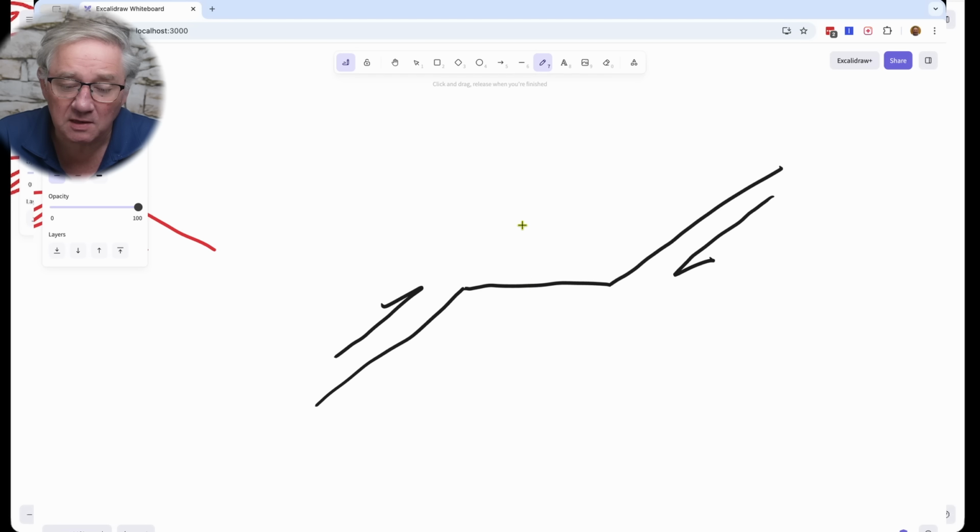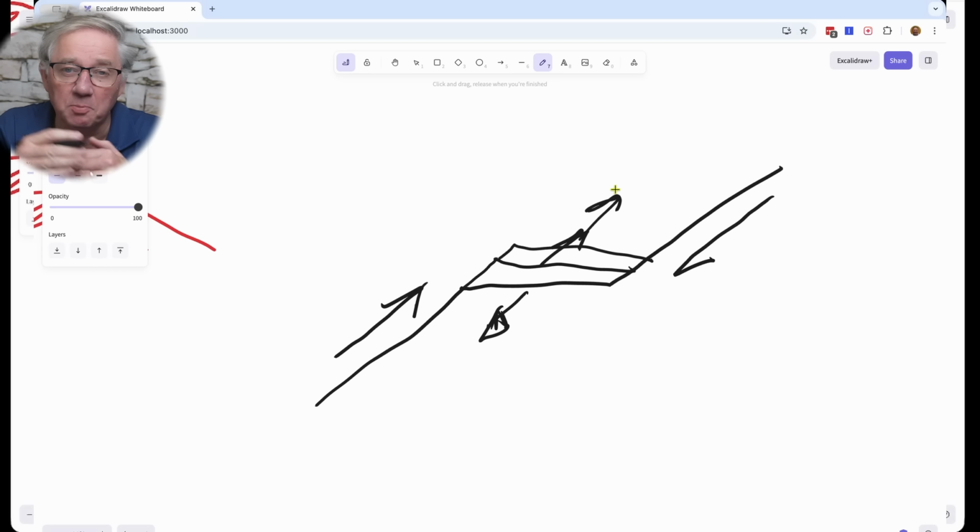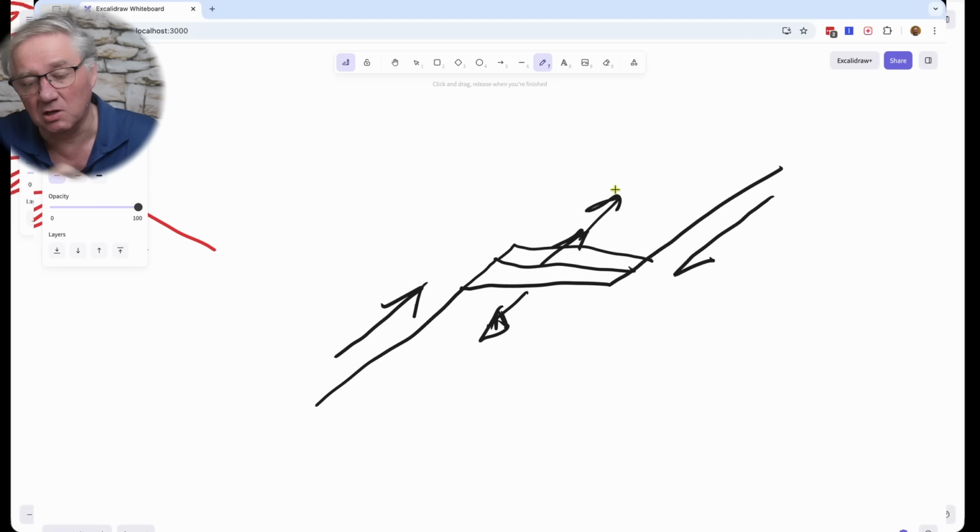So what happens in this zone here? Because this bit is moving this way, this bit has to be moving that way, and this bit is moving that way, this bit has to be moving that way. So what happens here is this ends up as a zone of opening. It's commonly called a dilational jog. Now, they don't have to occur at such a sharp angle as I've drawn here. They can be just a slight variation in the strike or the dip or both.